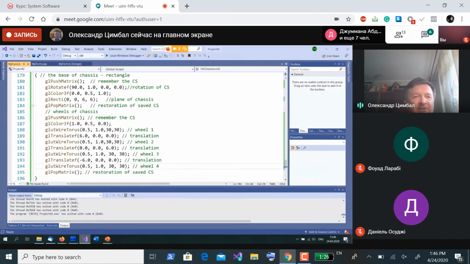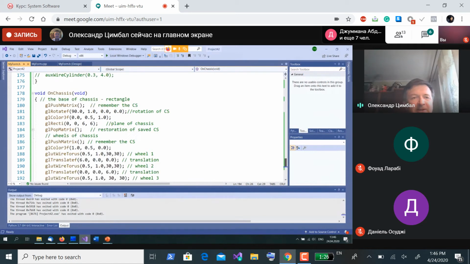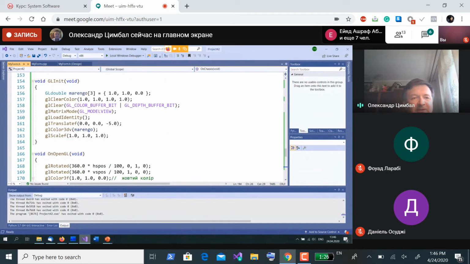So the scale should be decreased. So we should go to function glInit and let's write 0.25, again 0.25, and again 0.25.